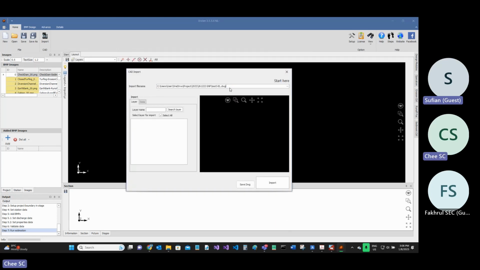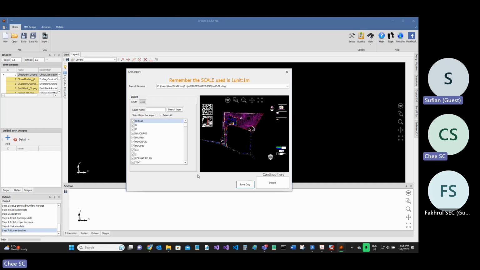From here, it is like Geonet. You can select your DWG file. It can be the same as Geonet. Later I will go into it a bit more, I just show you first. So it imports as usual. This one is an example ESCP job that I did.